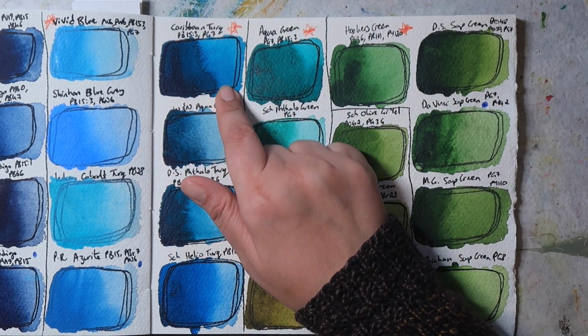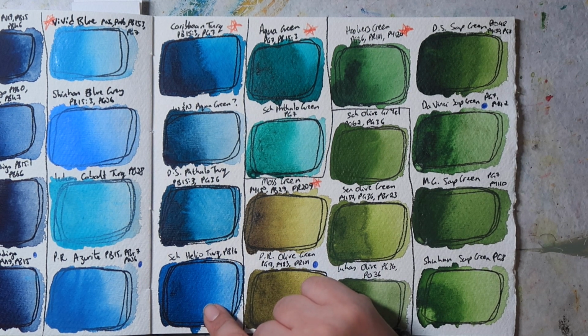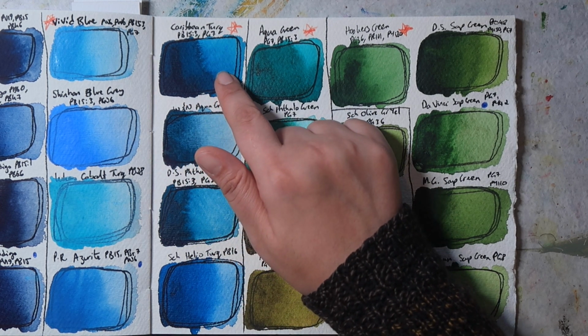It's a bit more green leaning than say here Schmincke Helio Turquoise, which is PB16. So this is the single pigment version of a turquoise that usually these mixes are trying to replicate.